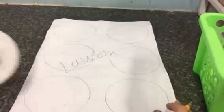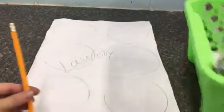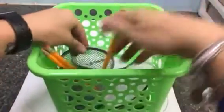So we need to at least do 6, because that way if we accidentally mess one up or we lose one, we have extra. Now you're going to pass the top to someone else. If you're done, you're going to switch out your pencil for the scissors.